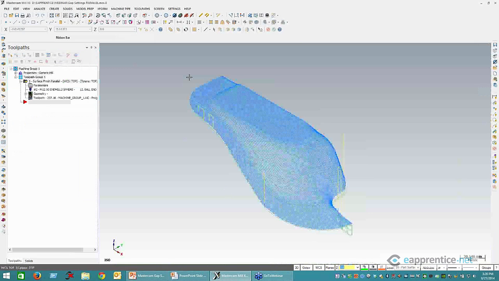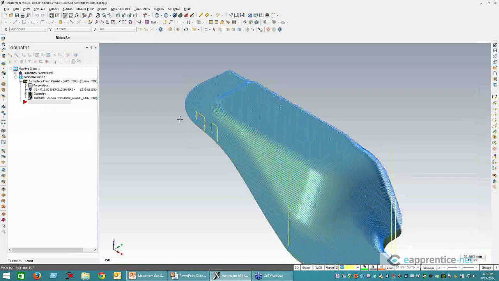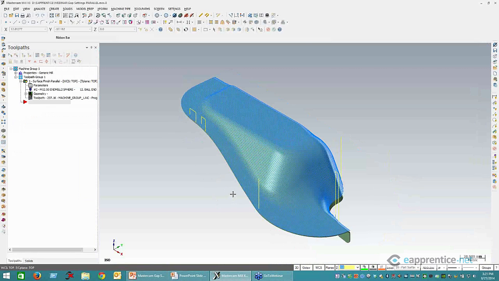This is one of the sample toolpaths that comes with Mastercam. This happens to be one of the X7 sample files that I brought into X8. And this is a surface finish parallel toolpath. I'll rotate this around just a little bit.